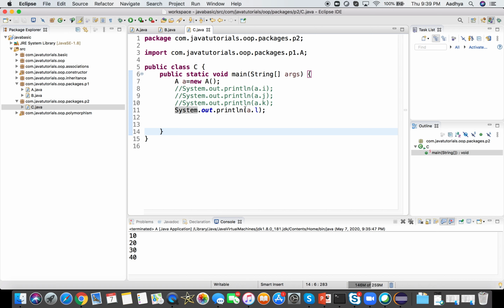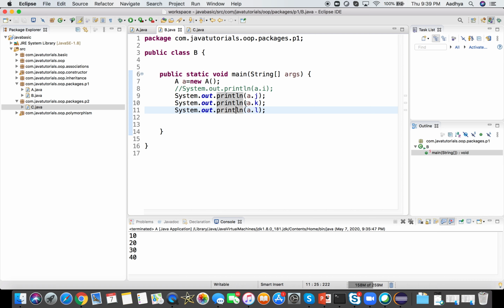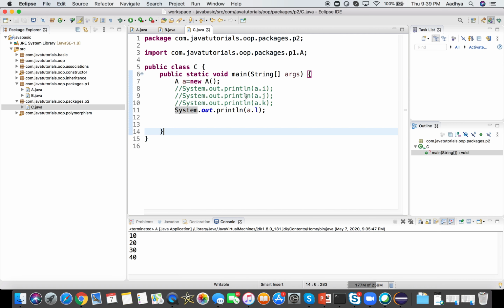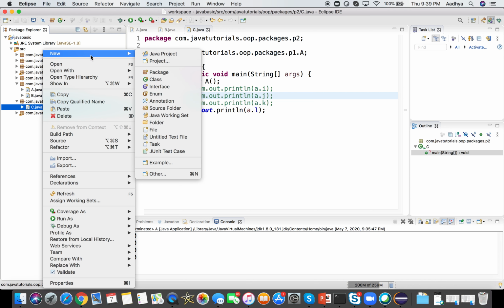If you see, I'm able to access the protected variable in B, I'm able to access the default variable in B, J and K, I can access it, okay? Here also, in C, I'm able to access only J, I cannot access J and K here. So now we should have a difference between the default one and the protected one. Otherwise, there is no point of having protected. We can use default itself there, right? So there comes this: you can access a protected variable by means of inheritance and not by creating a reference.